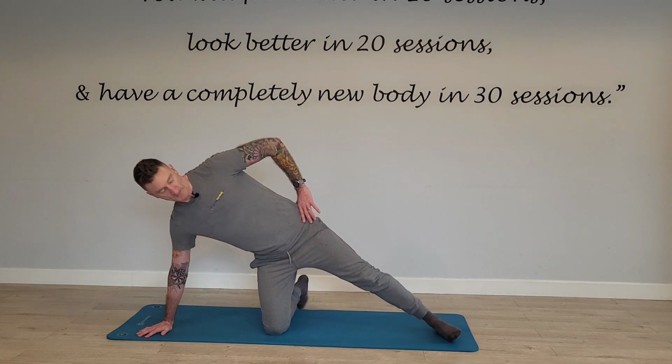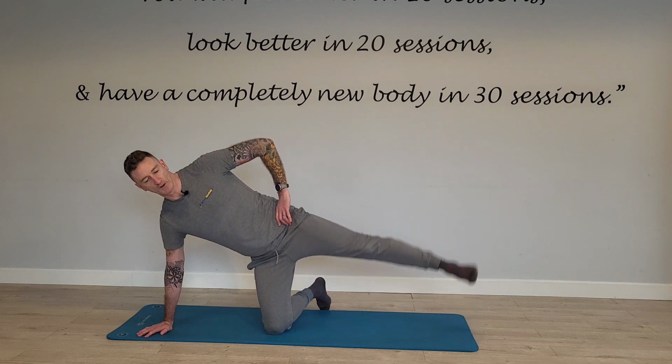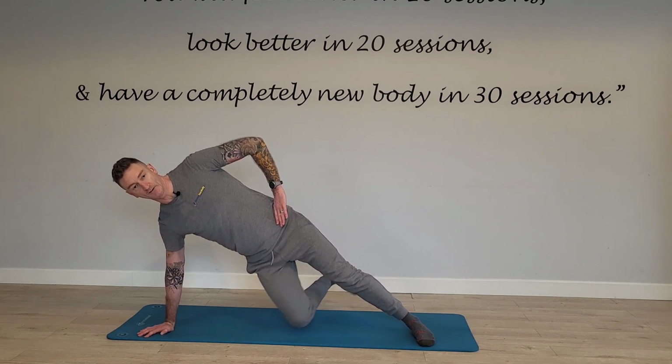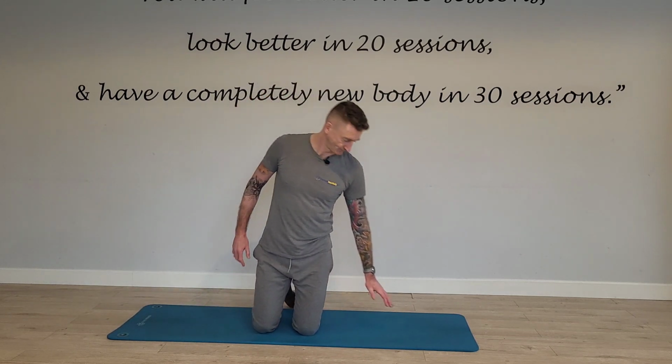Okay, so in a kneeling position, left leg out, right hand down, 2, 3, 4, 5. Now here's a hard one. You lift that lower leg up and down, 2, 3, 4, 5, and then you switch. If that's too tricky, just do an extra leg lift, okay?